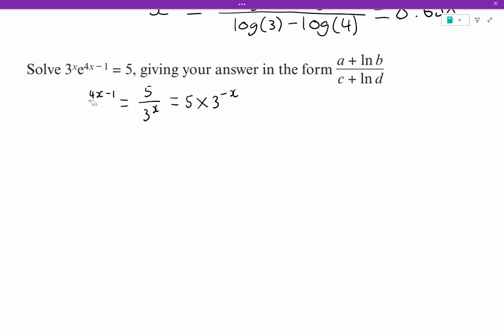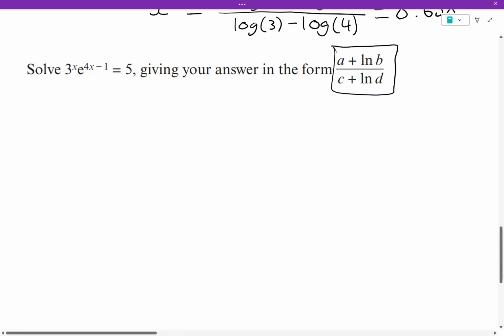So I'm just going to rub out what we've got here. Regardless of what method you use, you're going to have to take logs of both sides. And as you can see, we're asked to give our answer in a specific format this time. We're asked to give it as an exact value, so you shouldn't really need to use the calculator. The interesting thing to note is that the natural logarithm ln is present. That suggests you can't just use any base logarithm on this question. You're going to have to use the natural logarithm because the question is telling you to.